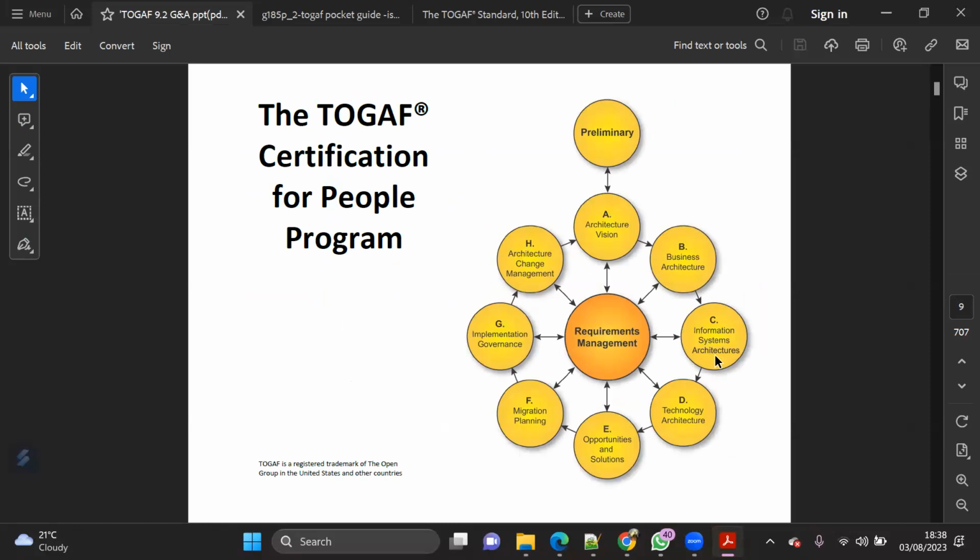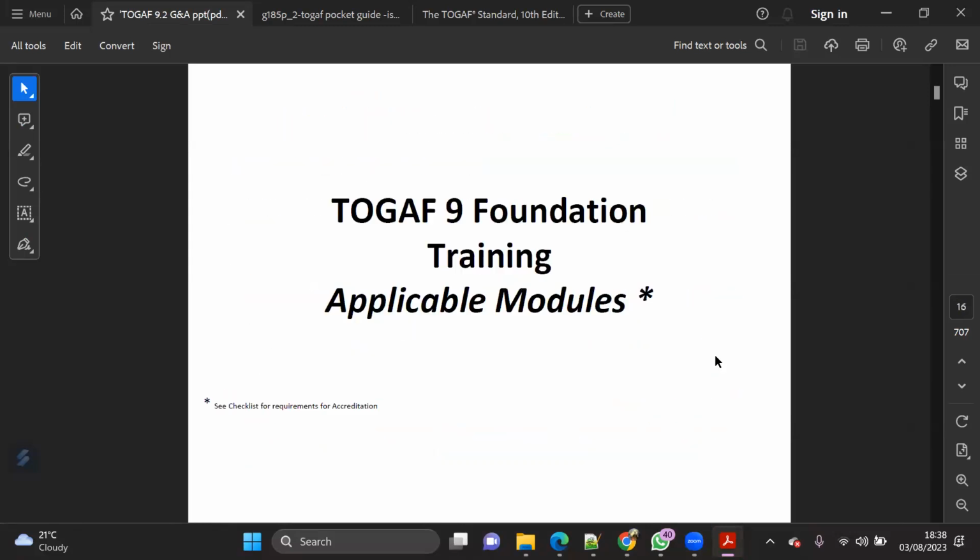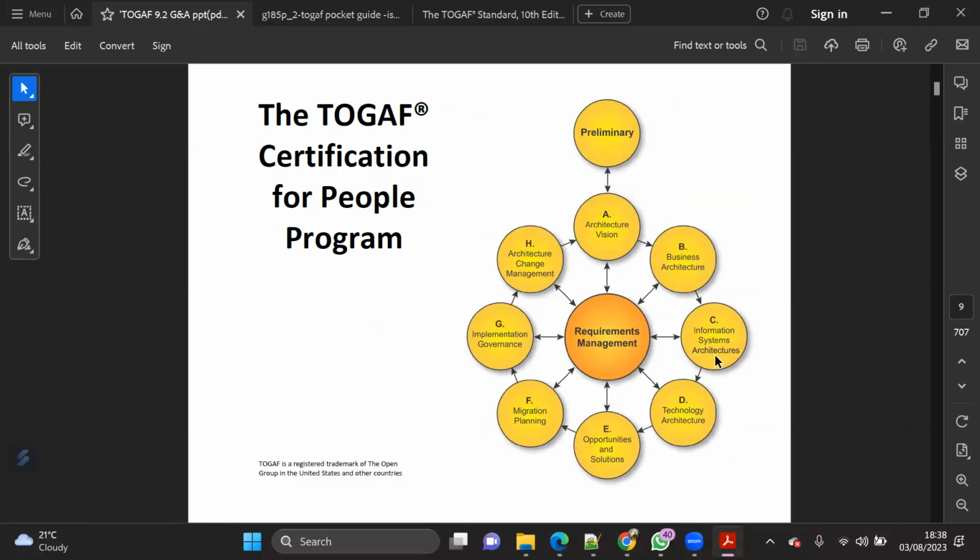Whatever I cover in the class is based on the question paper requirements, so you will be able to answer it. For the first stage, do I need to memorize all this? Yes, everything has to be memorized. Otherwise you cannot do it, because all the phases you have to remember, and the alphabets as well. Sometimes they will mention the alphabet, sometimes they'll mention the name. Okay, that's fine. Got it?